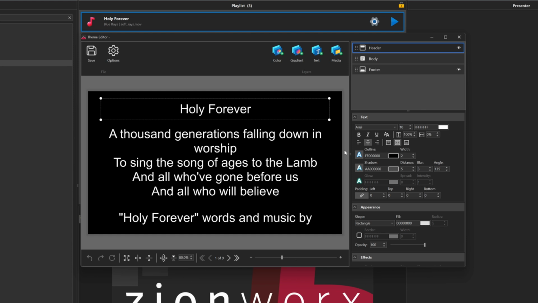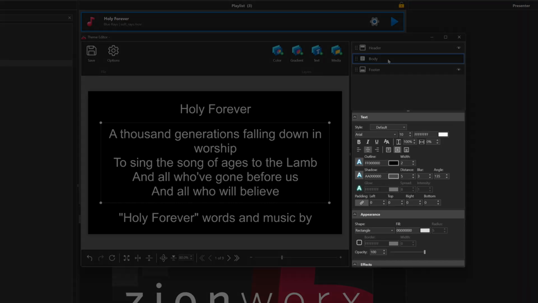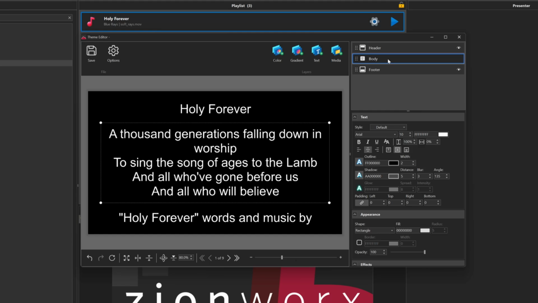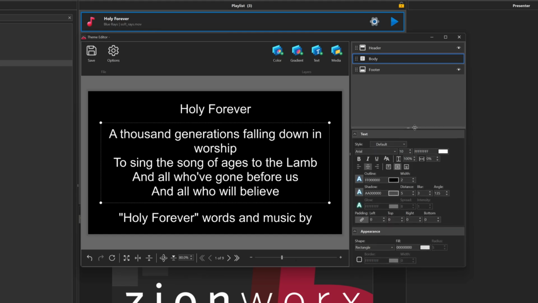The order of your layers matters here, because the layer at the top of the list is the one furthest forward, sitting in front of everything below it. You can click and drag any layer to change its position in the list. Click any layer to select it, and the panel underneath fills up with all of its properties ready to edit. There's a splitter between the two, so if you're working on a theme with lots of layers, you can drag it down and give the list more space.